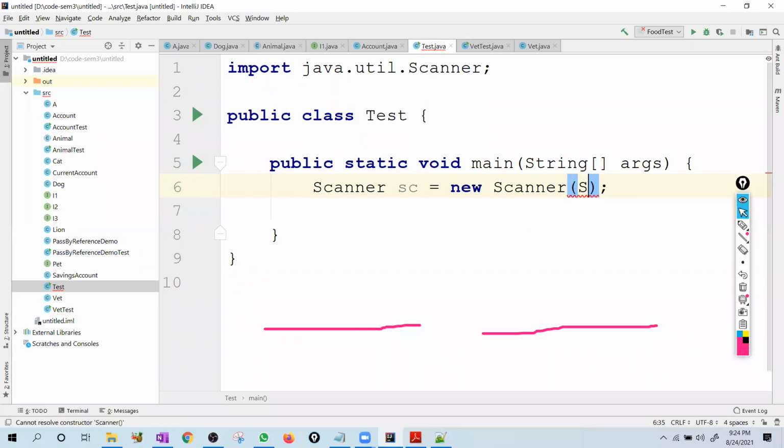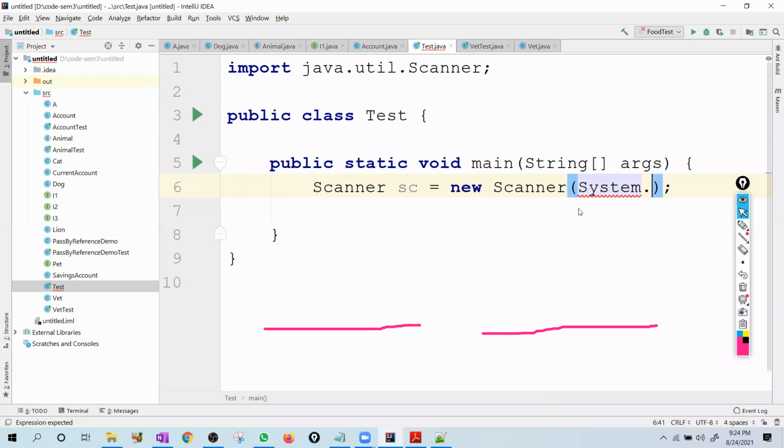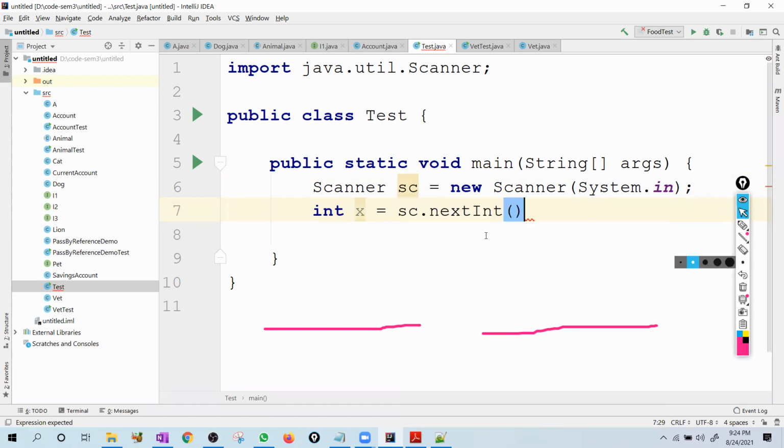You have to send System.in. I'm not going to give you any out, I'm just reading. Say int x equals scan object, calling the nextInt behavior.